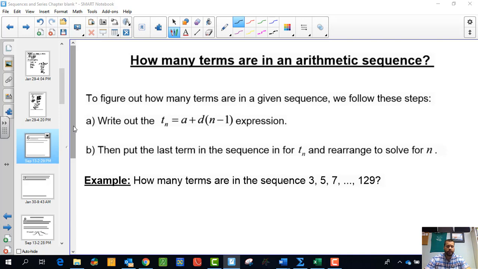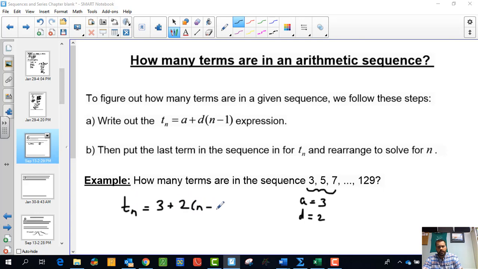You're going to find Tn using the first three terms. So in our example, if we look at this 3, 5, and 7, we can determine that is, first of all, a first term of 3, and then a common difference of 2. And we can use that information to find Tn. So that's what this is saying. Write out Tn first. So Tn, for our example, is 3 plus 2 times n minus 1. And if we reduce that, which I like to do because it makes it simpler when we use it later, we get 2n plus 1.